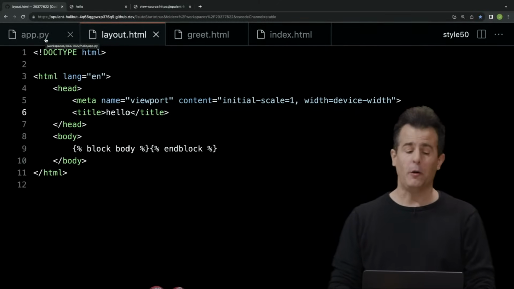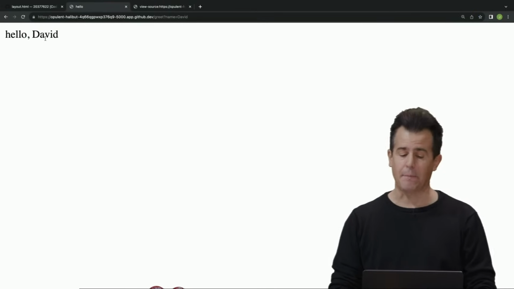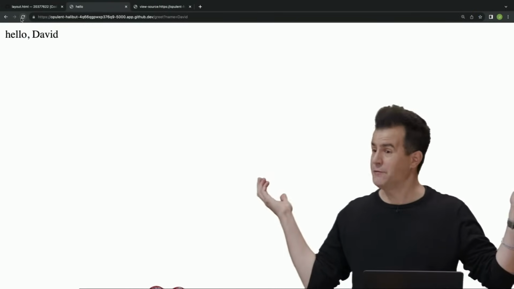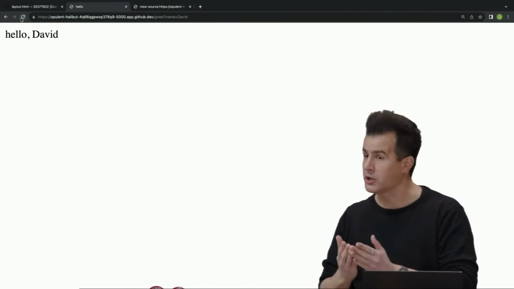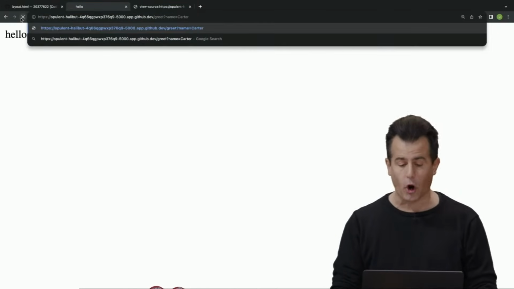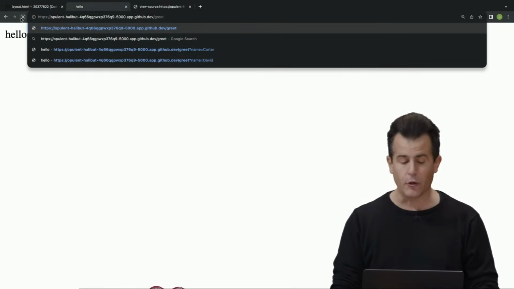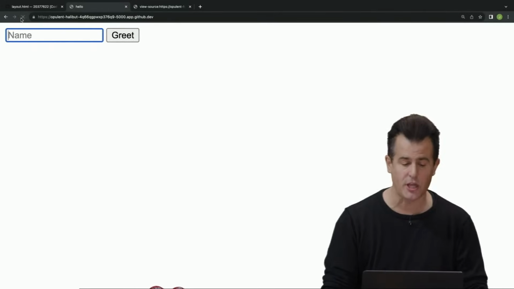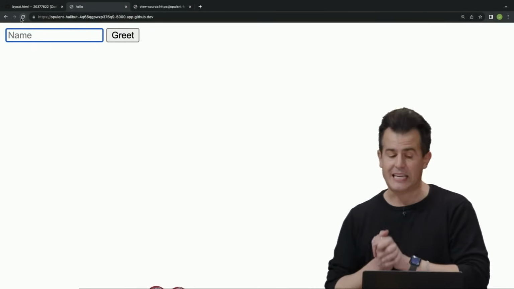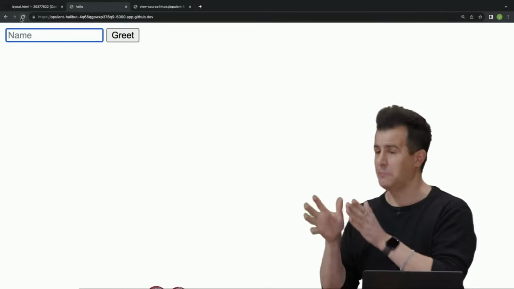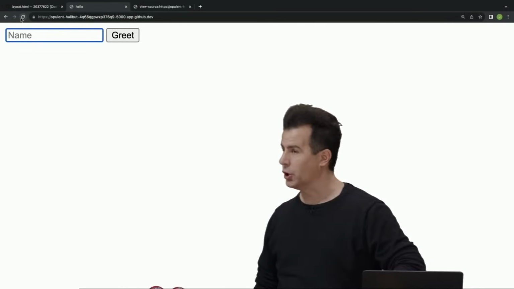And now, somewhat underwhelmingly, perhaps, if I go back to this application and I click reload, nothing is different because it still just works, but I've made arguably a better design. Now when I change things to Carter here, or I get rid of it altogether and just visit the default, if I just visit / there, I'll get the form. I've at least eliminated the situation where I've just copied and pasted the same boilerplate code.